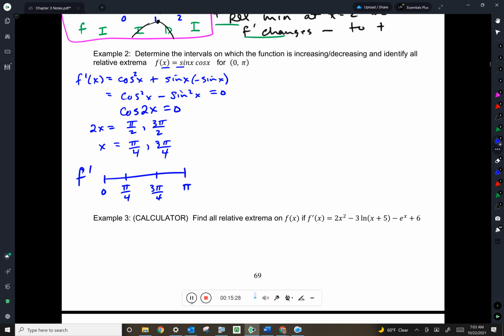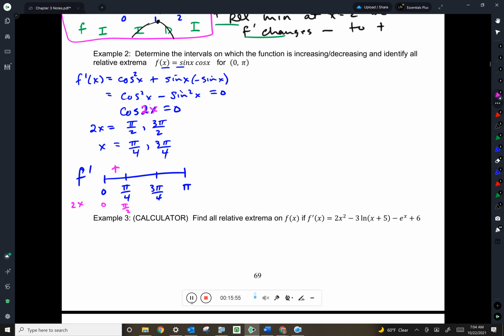So if my angle is 2x, at 0, that would be cosine of 0, right? At pi over 4, that would be cosine of pi over 2. So think about it. If my angle is 2x, then really aren't I thinking about if cosine is positive or negative between 0 and pi over 2? Well, that's just the first quadrant, and I know the cosine is positive in the first quadrant.